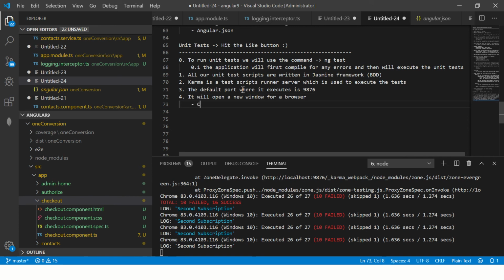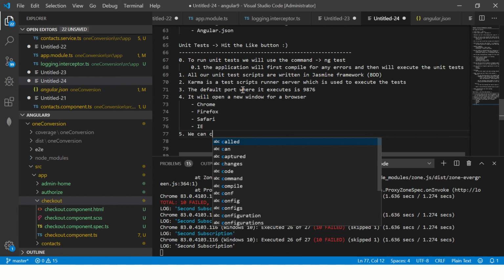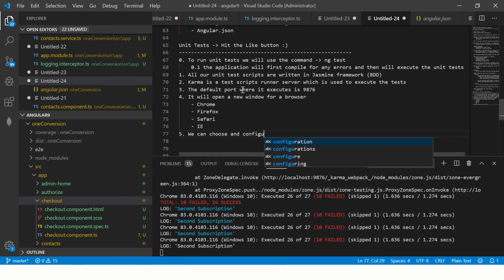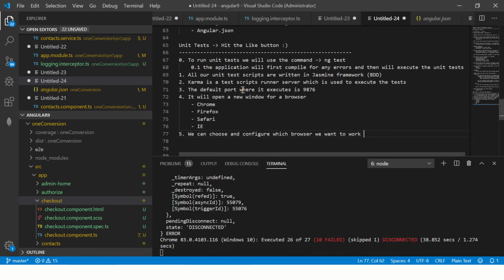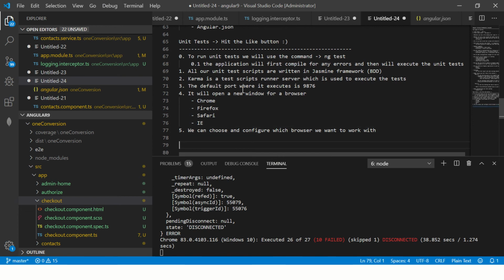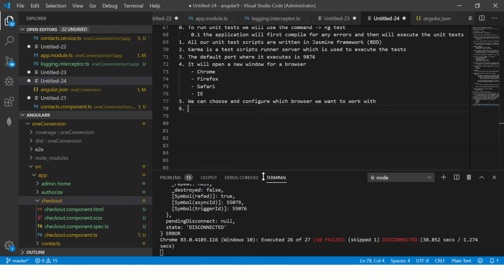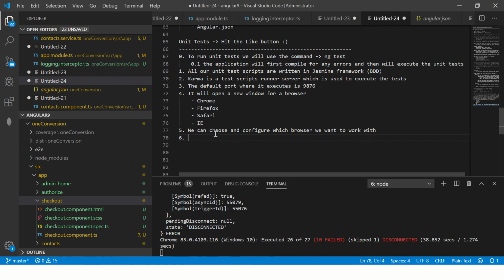The browsers supported are Chrome, Firefox, Safari, and IE, right? We can choose and configure which browser we want to work with. Okay, we have that freedom. Clear so far? Now that it's clear, let's move on, make some more notes of it.